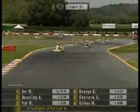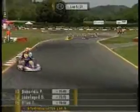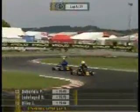Well, Wesley Orr has not once looked over his shoulder as far as I'm aware. There's Pedro Lores going through in shot. Wesley Orr completes another circuit and increases his lead from 2.3 seconds to 2.79 seconds. Wesley Orr not looking over his shoulder, just concentrating on driving this one. Has to be said that although he's a 3 times world champion, he's not had a dominant meeting, in the sense that in Rotax Max Senior he's not gone so well, but wow, there's not many people going quicker than Wesley in the DD2 final so far. However, there's a long way to go. We're only just coming up to 1/4 race distance.